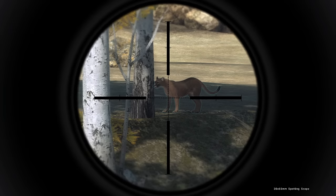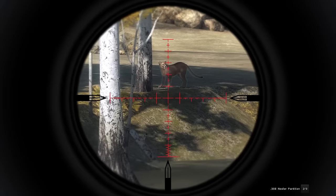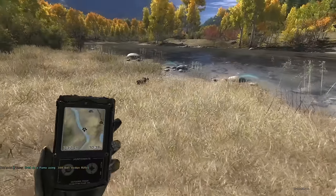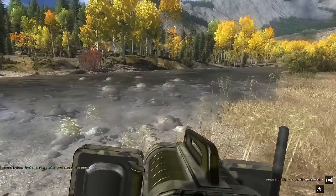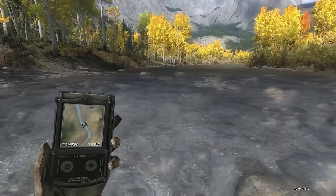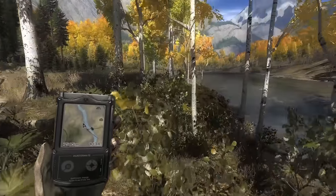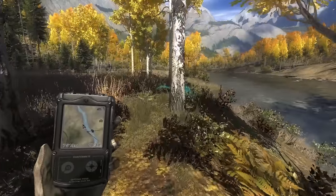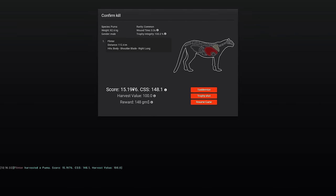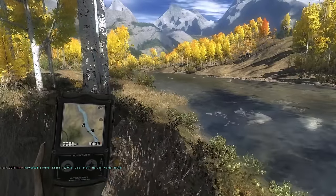I can't say I expected to get one today but we've got a puma down here along the river — 60 to 95 kilos, so probably nothing special but could be decent. We're getting way more use out of the 308 than I would have expected. That's gonna drop him. I remembered to bring the e-caller specifically for puma. I've tried to call in a couple of different wolves and it just hasn't worked out, and there's the caller that brings in cow elk for them too. The e-caller is the only way to bring in puma, and remembering to grab it for the loadout is probably the reason we just took that guy down. 82.6 kilo, 15.19 score — 148 GM, really nice reward for taking that out.